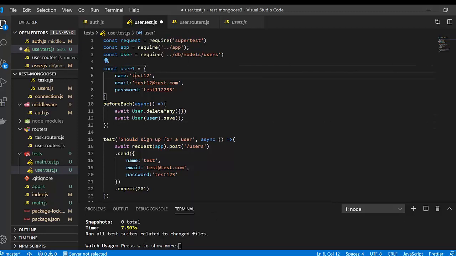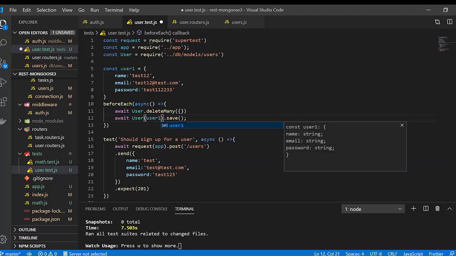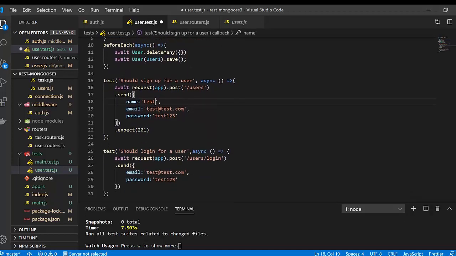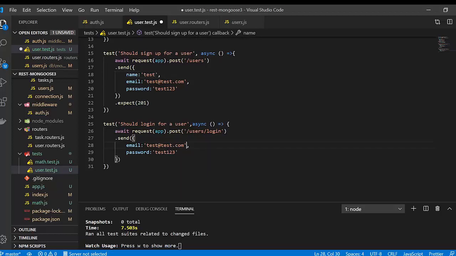That will be good, because we can have multiple users in here as per the requirement for test cases. So it is fine. You're gonna use user1 dot email, and in here user1 dot password.